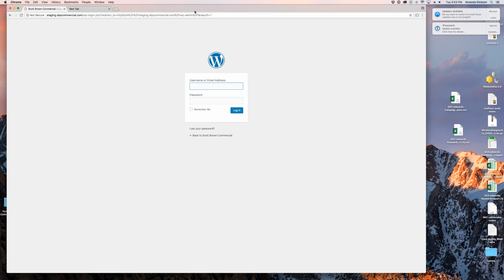So when you do that, it'll automatically redirect. If you're already logged in and you've left your computer on overnight and you were logged in yesterday, a lot of times it'll just keep you logged in and you'll go right to the admin dashboard. It'll bypass the login. If it needs you to re-log in, it'll redirect you to the login screen. That's why we always use that link, because it'll redirect you to the right place no matter what you need to do, except if you're already logged in, it'll bypass it.